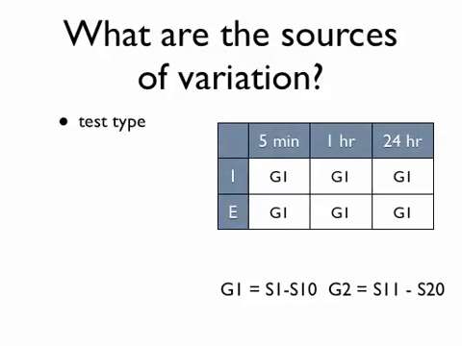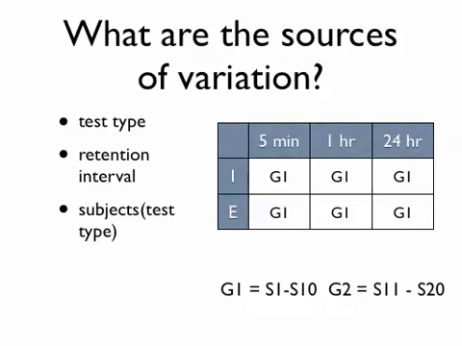Okay, so we got 2 things. We got test type, implicit and explicit. We've got retention interval, 5 minutes, 1 hour, 24 hours. And then we got to say something about the subjects, because they're a source of variation, right? Whenever we make those tables, we had A, B, A by B, and error. So we're going to say something about the subjects. And if you think about it, remember it was like treatment, error, and treatment by error. They're repeated.